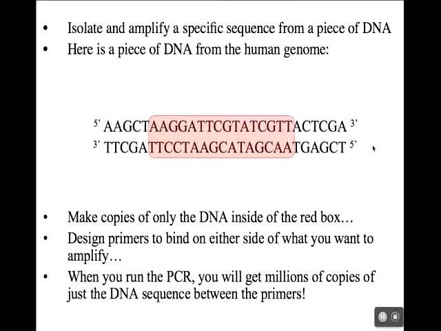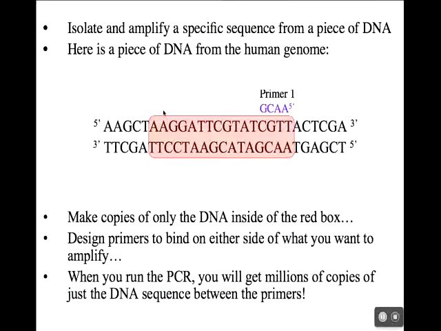So what are you going to do? How are you going to tell that PCR to copy only what's inside of your red box? Well, remember, the copying is done by DNA pol III, and DNA pol III starts wherever there's a primer. Since you have to design your primers to add them in, if you want to copy what's there, your first primer will have to be this, GCAA. Right? This has to be your first primer because you want it to bind here. Now, how did I know that this primer belonged on this side of the box instead of on that side of the box?